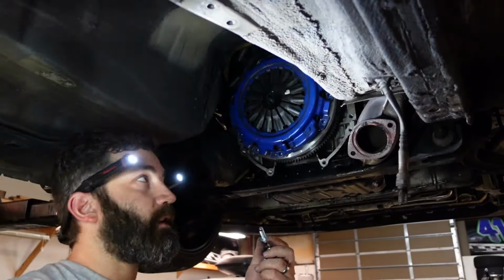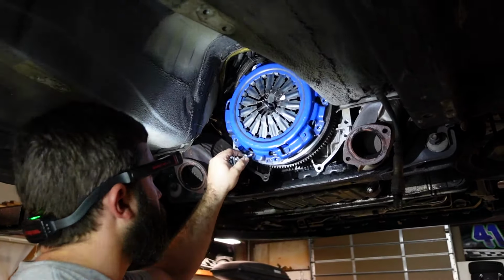Another thing for the clutch, I like to use thread locker as well. Any kind of drive line bolt, I'm going to use thread locker because I don't want it to back out.